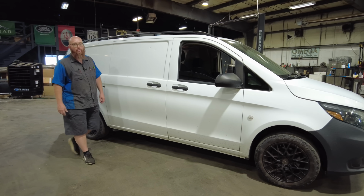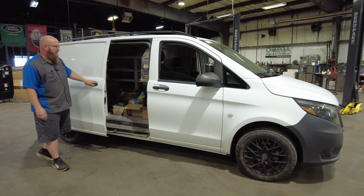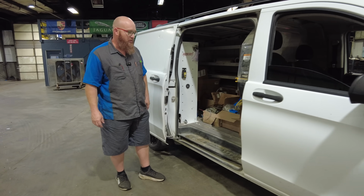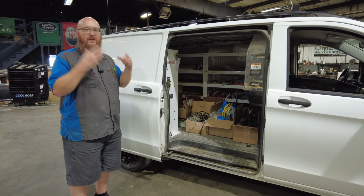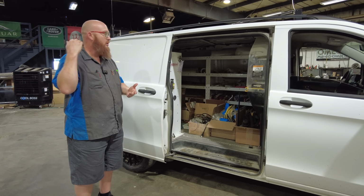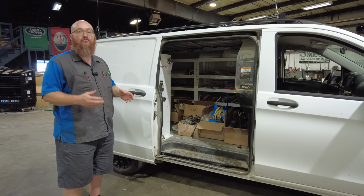On this side we do have a sliding door, and thank God they didn't make it electric like a Caravan or something. Any of the vans that have those power sliding doors, they always break, it seems like. When we get it open, we can see a lot more plastic pieces in the interior. There's a plastic shell, plastic floor. It doesn't seem very heavy duty. It doesn't seem it really was designed with the idea in mind that these doors are going to be opened over and over and over because they're in the service industry. They're trying to repair people's houses or cars or different things they do, paint people's houses. They made it as cheap and as plasticky as possible, and it shows because these things don't last.